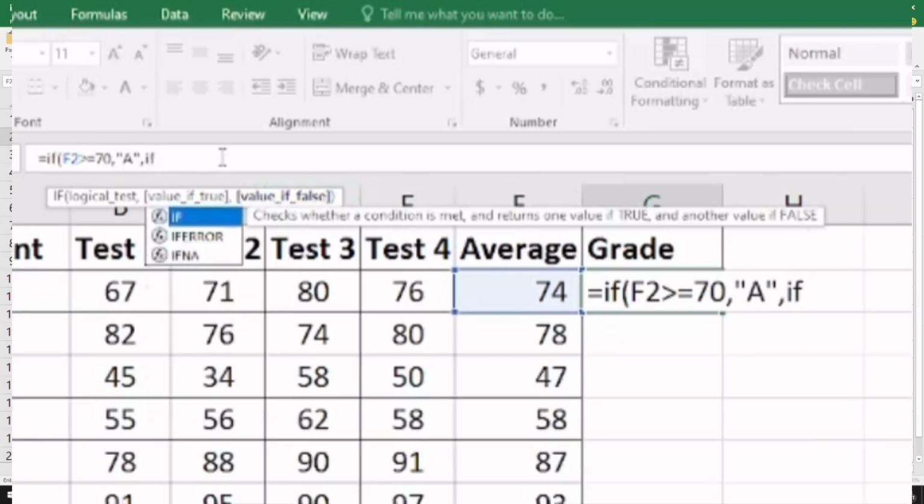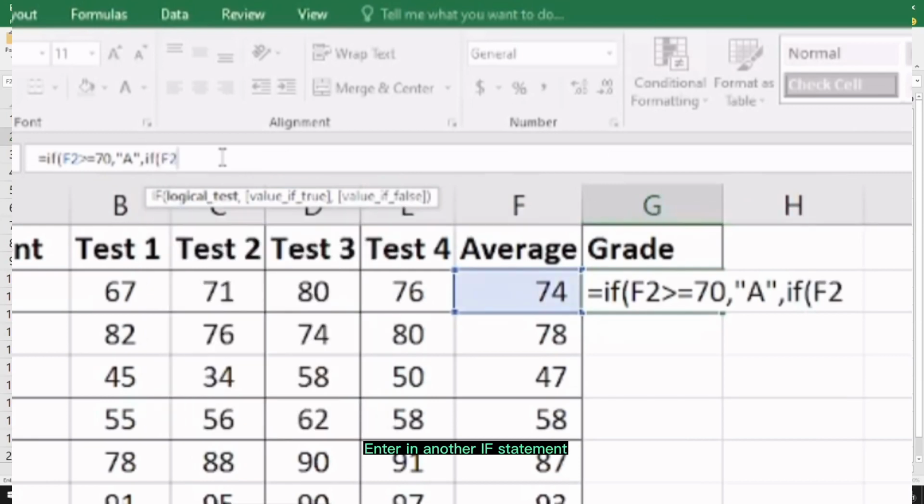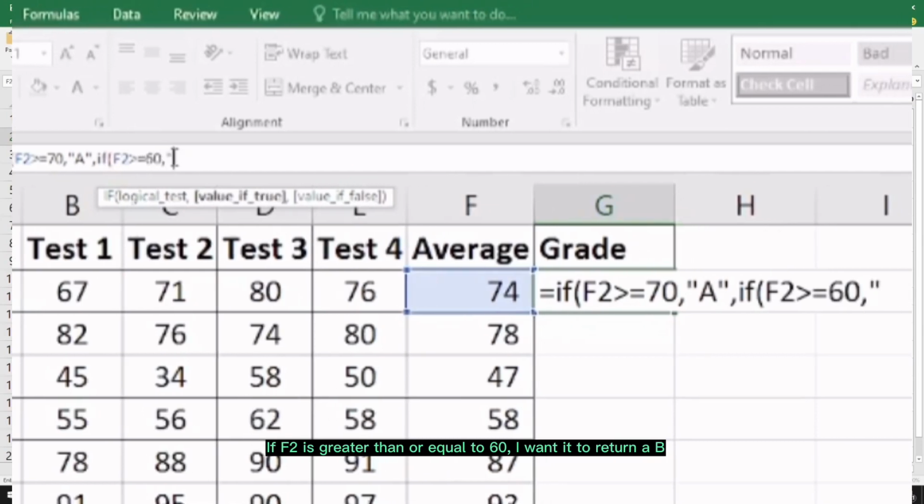So then, comma, entering another if statement. If F2 is greater than or equal to 60, I want it to return a B. So I'm going to enter in B in quotes.